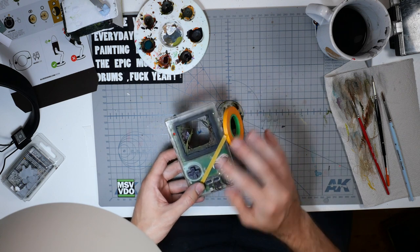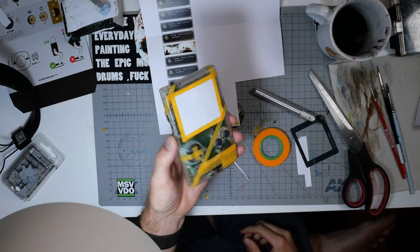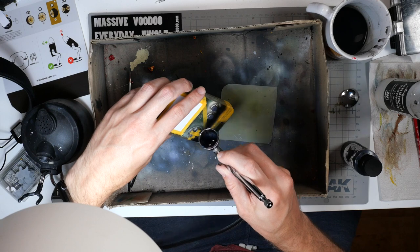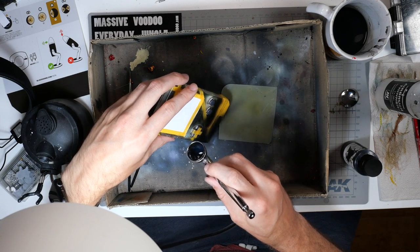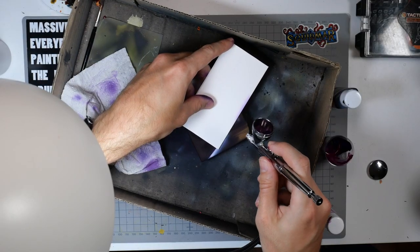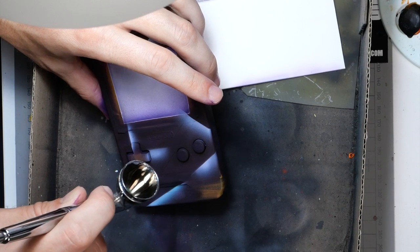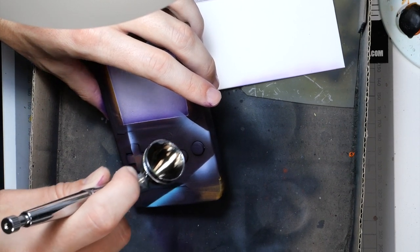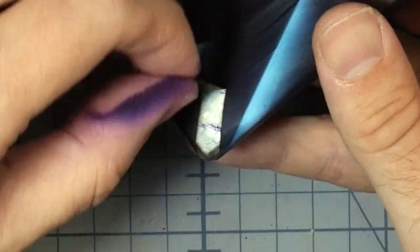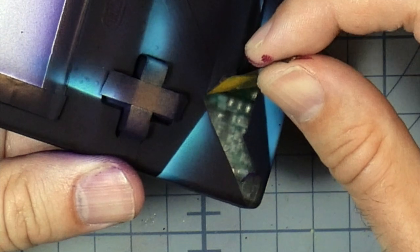I start masking off some of the Game Boy's exterior since I want some parts of the see-through mechanical parts to be there on the final product as well. Then I go in with the same black primer as always, following up with a layer of purple camera paints, then some white ink with the help of paper making harsh lines, and then going over them with Aethermatic Blue from Citadel Contrast. And now for that sweet, sweet moment when you take off that tape — oh yeah, there we go, that's the spot.